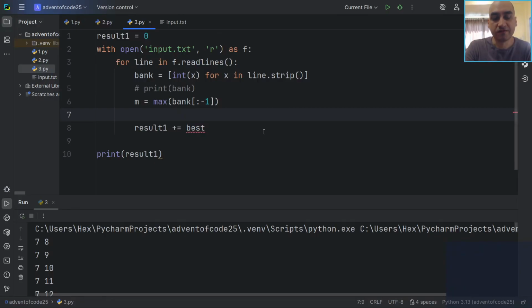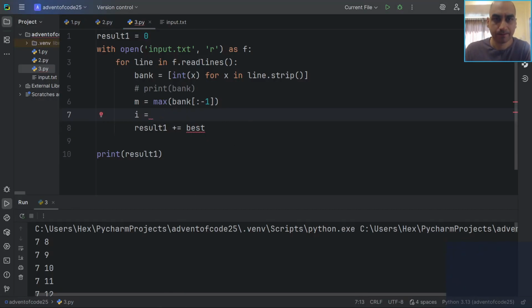And then we take the first such. So I equals bank dot... is there a find method, but it's not a... It's not a... Oh, how do you do this?